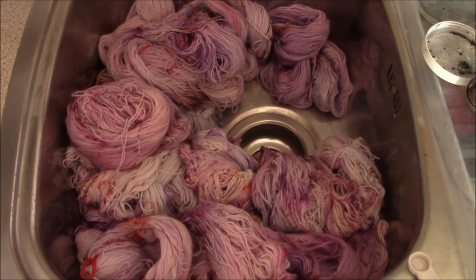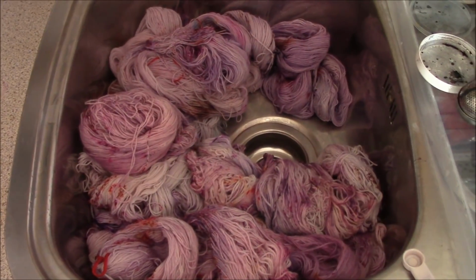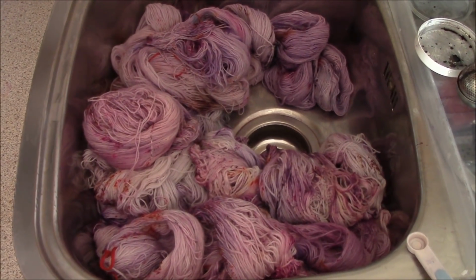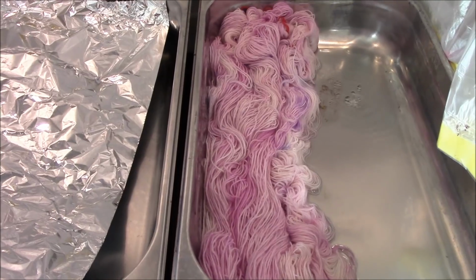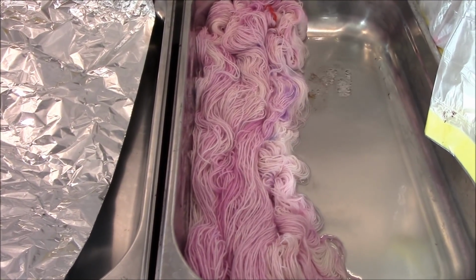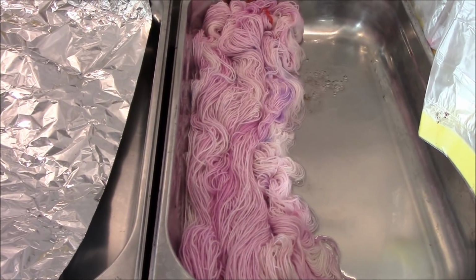So this yarn is cooling down right now. I'm just going to show you a little trick. If your dye pot is way too big and you just want to dye a few skeins, then what you can do is squish everything over to just one side, and then you can do the same speckling and it will have the same effect.